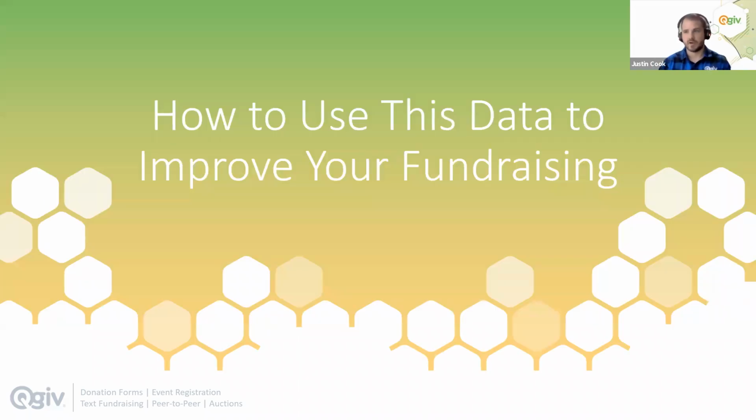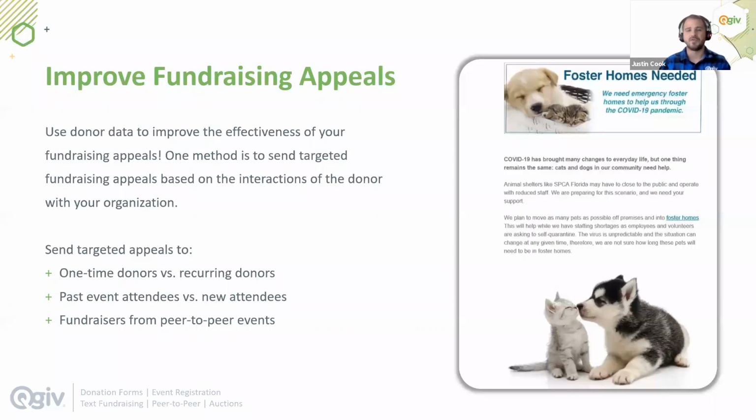So we built our house, right? We've gotten all of our data into an organized format so that we can understand what is going on and identify our successes and our failures within our campaigns and events. So now we're going to talk about how we can use this data. And one of the first ones is improving fundraising appeals. And I love this topic specifically because fundraising appeals are how you continue to discuss the things that are going on at your organization. And this is a really big driving factor for the money that comes back to your organization. And using donor data is really important to improve the effectiveness of your fundraising appeals.